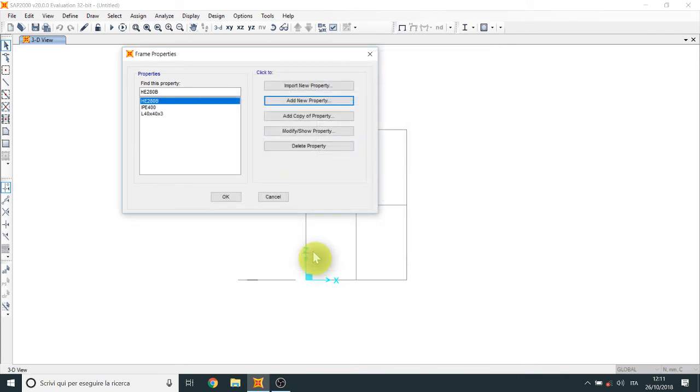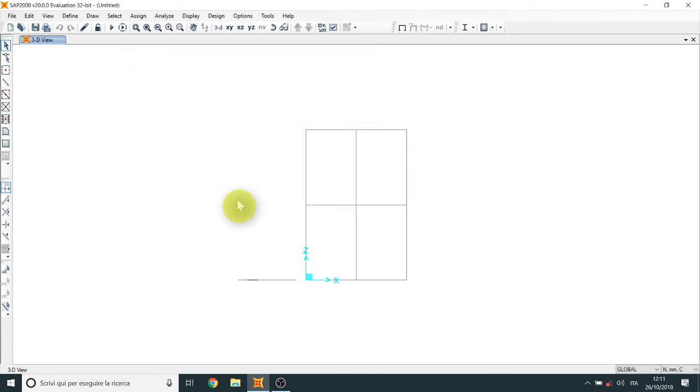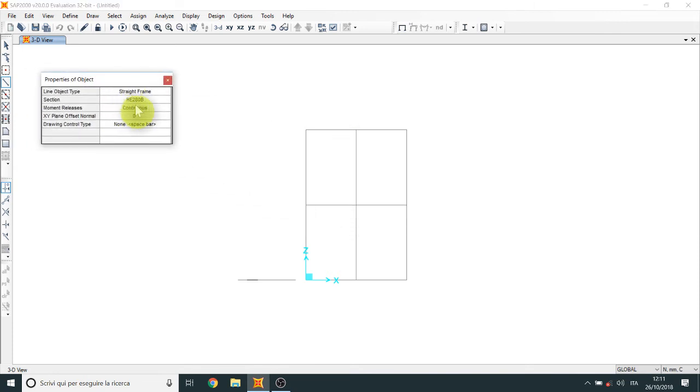Okay, now we have the cross sections. We can design our frame. First option, I'm going to design the frame by using only frame elements. So everything is a frame element. Starting from the columns, now I'm designing everything continuous. Then I will apply the internal hinges. You can also design directly with internal hinges by using pinned. But I want to show you how to assign the internal hinges afterwards.